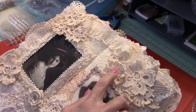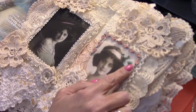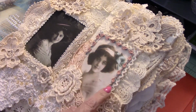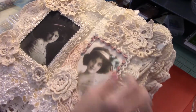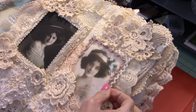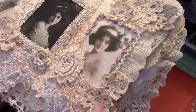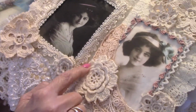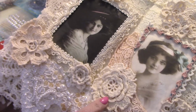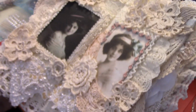And on this page again I put flowers up at the top. I put this pink little rose ribbon trim around this image to frame it better, and there's the little tiny crocheted one underneath. And I put these snippets of little flowers from the tablecloth again, and here's a larger one from a doily that I had, and I just cut out this little flower.